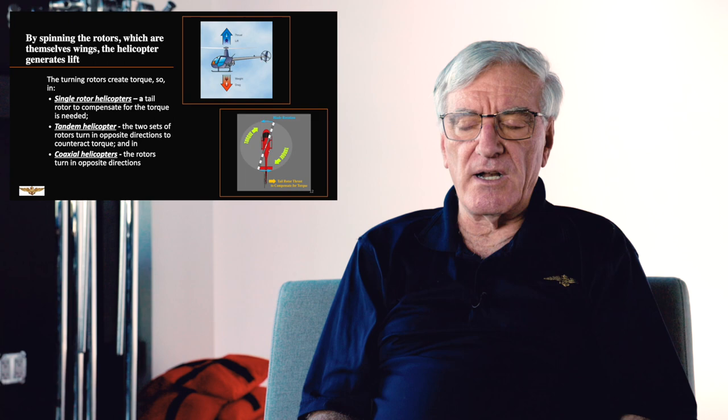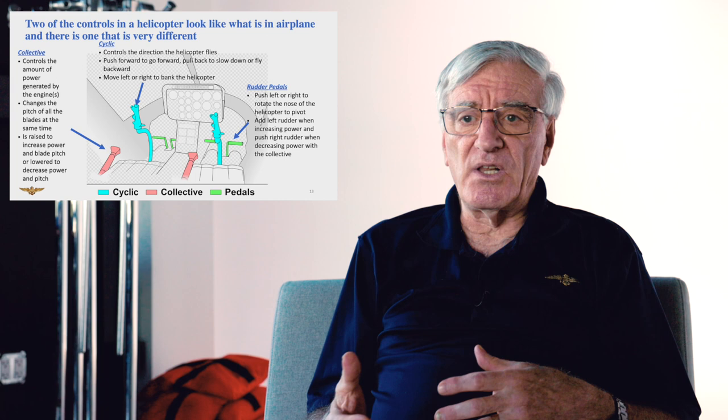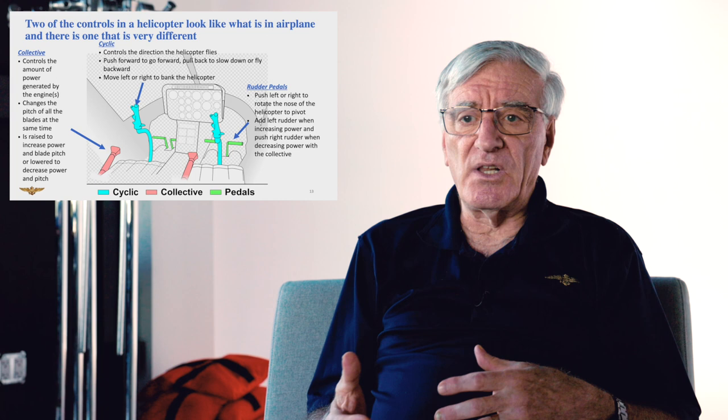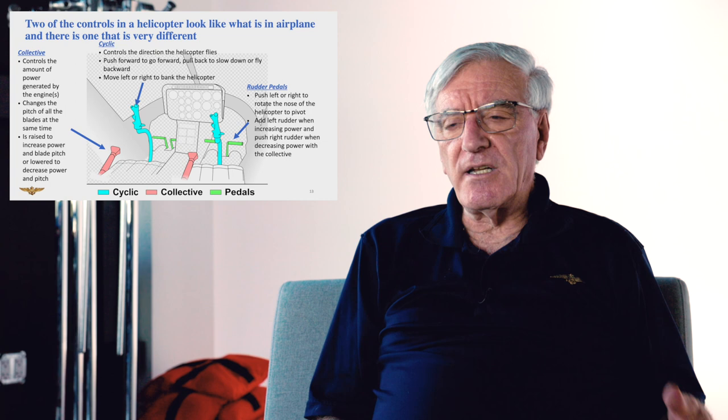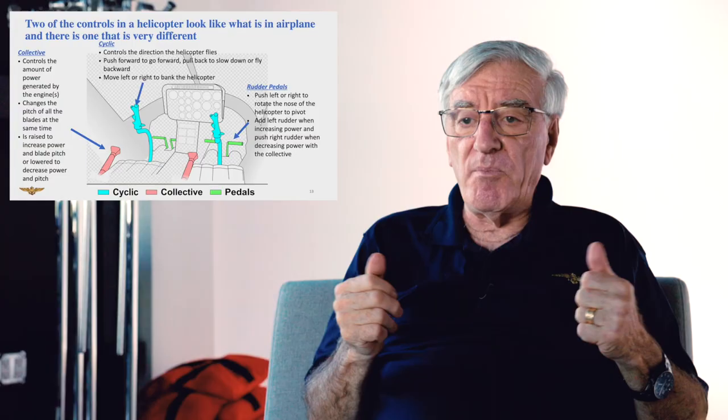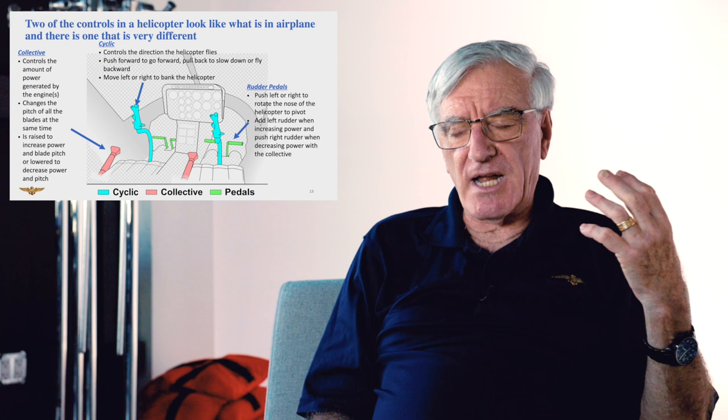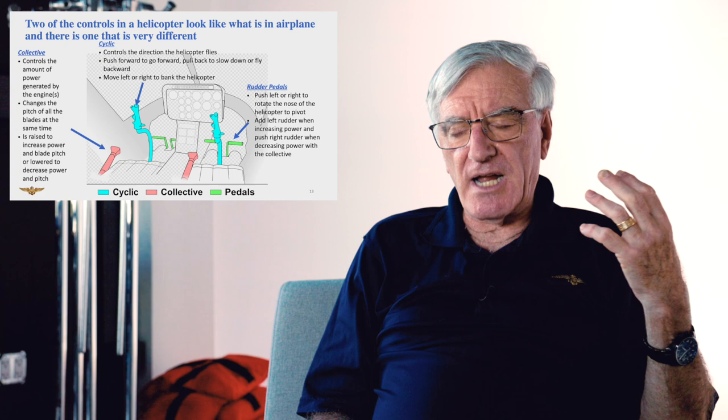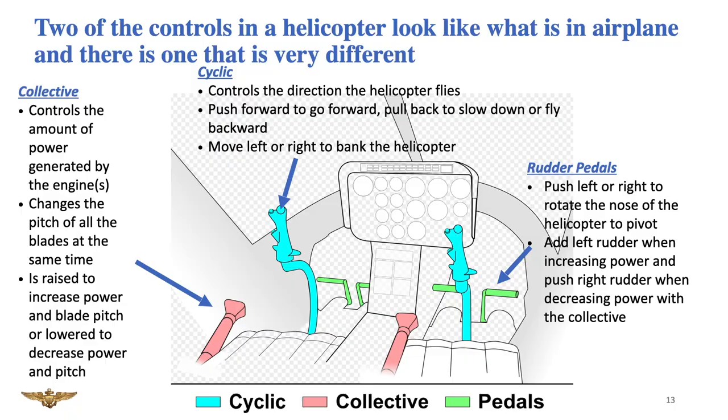When you look in a helicopter cockpit, it sort of looks like a fixed-wing airplane because it's got a stick and rudder pedals, but it also has a strange thing on the left called a collective. The collective sits right here on the left-hand side of the cockpit, and what it does and where it gets its name is it controls the pitch of all the rotor blades at the same time. If you pull up on the collective, the rotor blades coming forward will increase in pitch. The rotor blades on the retreating side will actually decrease slightly, but you're basically creating—the helicopter is going to go up. In modern helicopters, it's also connected to the engine, so you're also controlling the power. It's a combination of changing the pitch of all the rotor blades, and it's like a throttle.